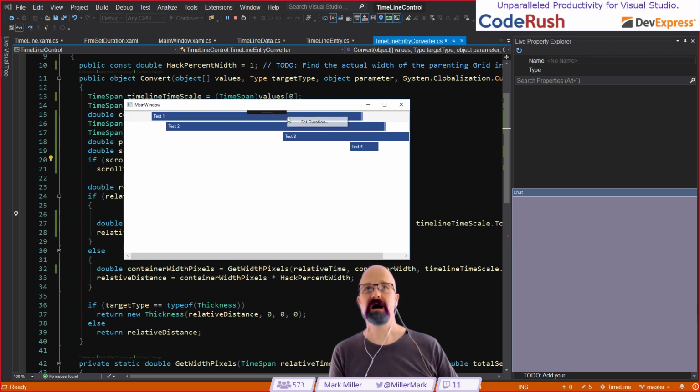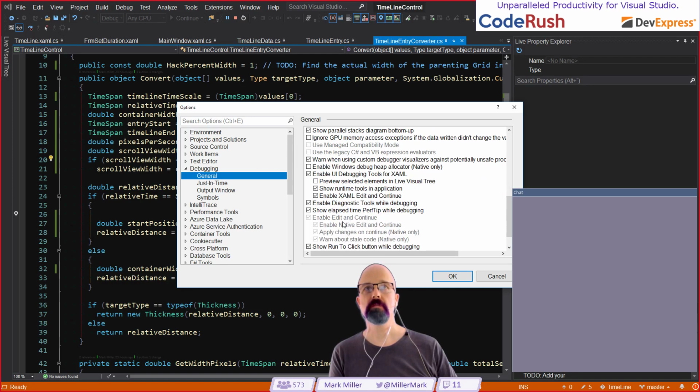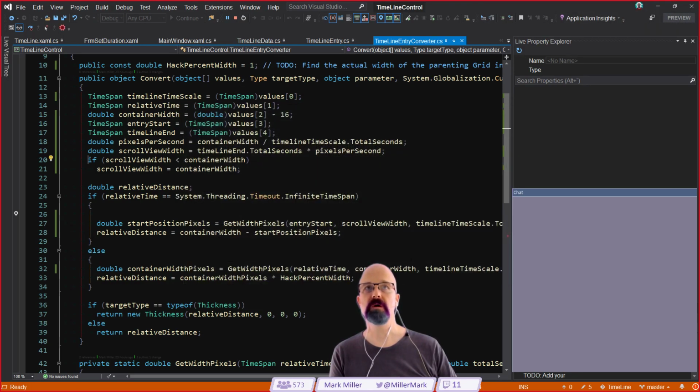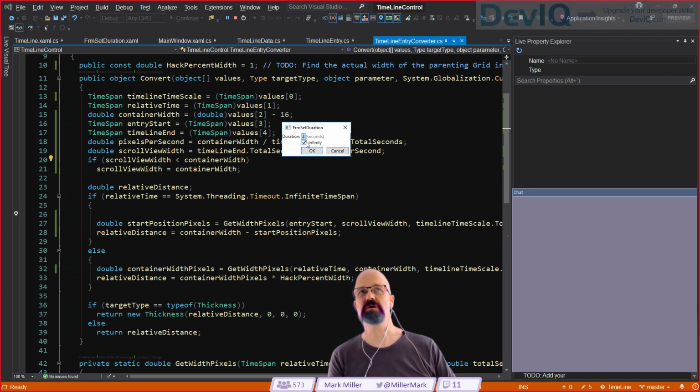That's good. Set duration. Oh, I just realized I've got a couple things. I want to get rid of that. Hold on. Let's get rid of that UI. Yeah, I want access to that. I want to totally build a CodeRushed thing. I want to change the title of this, set duration, maybe add some margins around here. Also, what happens if I do this, 4 seconds or infinity? If I change this to anything that's not the infinity symbol, this should clear.